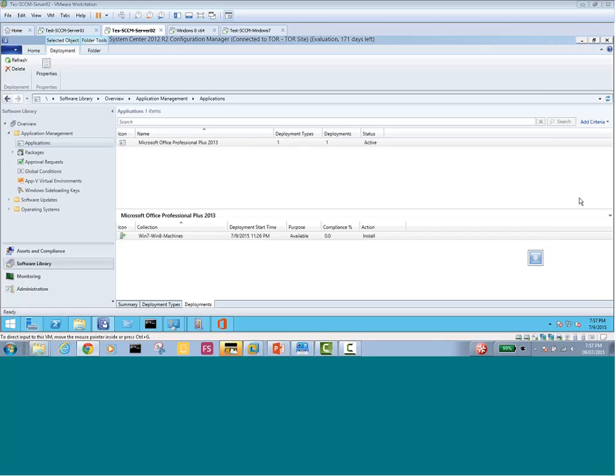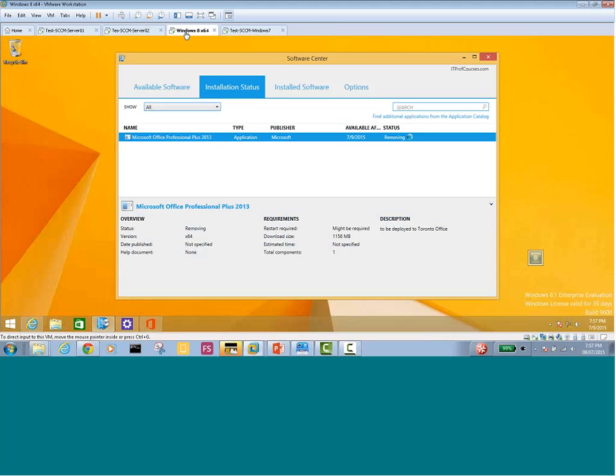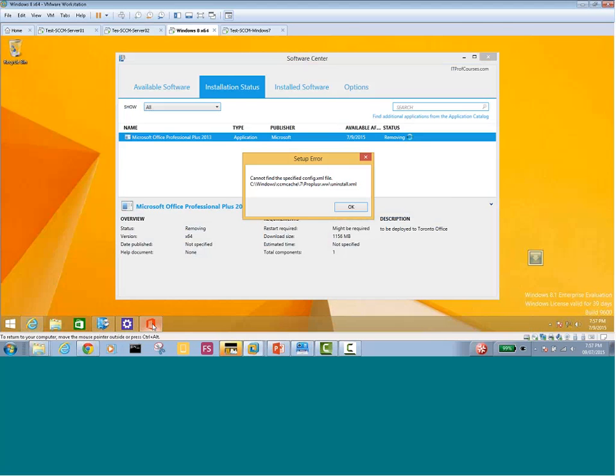Can you go to the client where you are uninstalling the Office? Okay, that URL is in the group now. I'm on the client. Just move your Software Center window and see. No, just click on this Office icon in your taskbar. Yeah, here. Click on it. So that's what I want to show you. Oh, you got that error as well? Yeah.